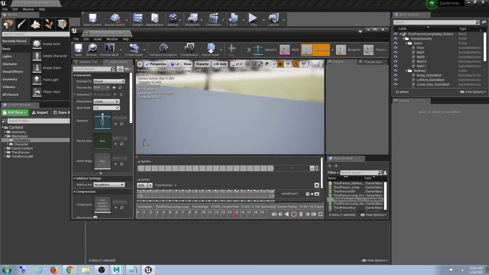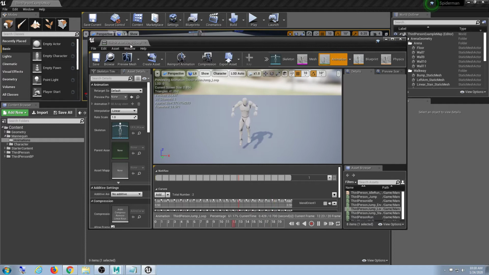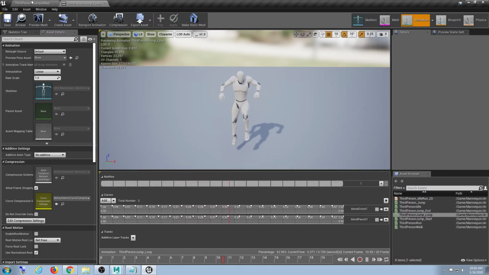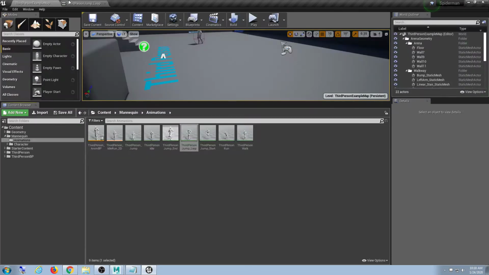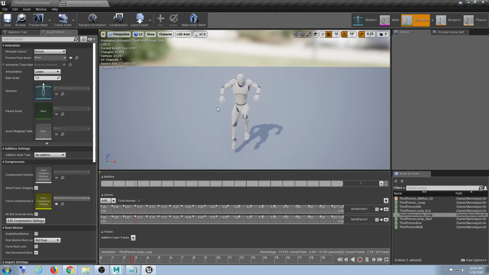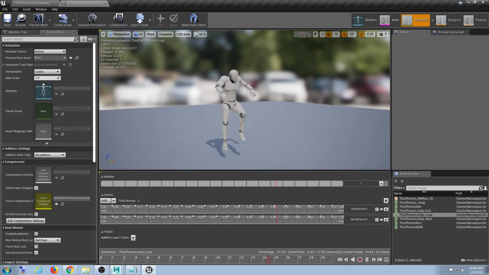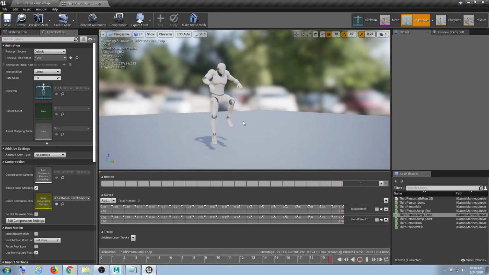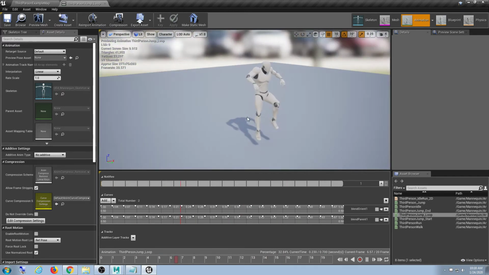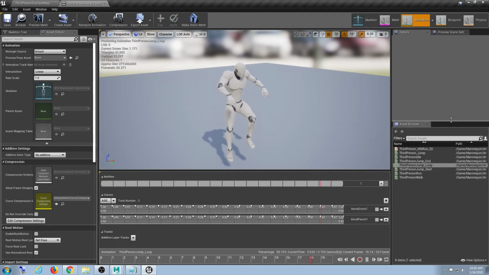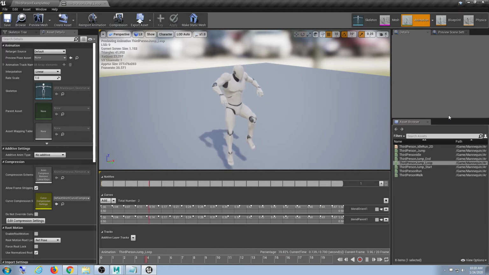All right, so we get to the mannequin. And what I like to do is, there's a tab in the upper left. Grab that tab and drag it up into your main window so that you just have tabs. Okay? It's much easier to work like that. Unreal is like Maya. You can hold Alt and you'll move around, and the three mouse buttons work just like Maya. This is the animation editor for Unreal.